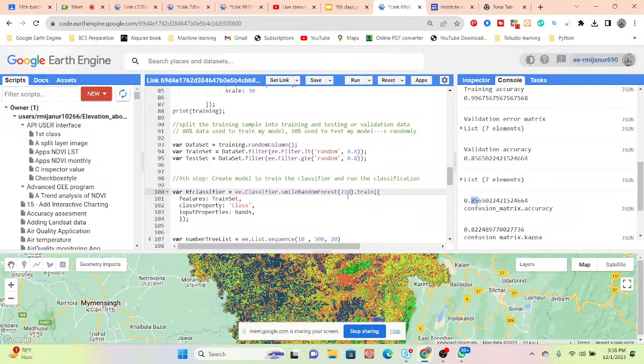So this 210 value is the hyperparameter tuning, the number of decision trees. When I set this value, I can get the best accuracy, 85%, and the kappa accuracy also increases to 82%. So this is another way of improving the accuracy of your land use land cover classification.